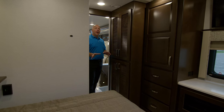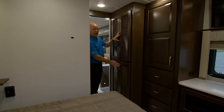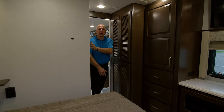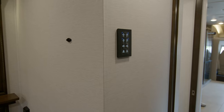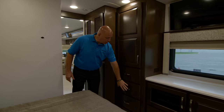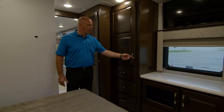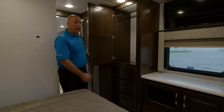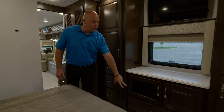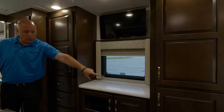As we start to enter the master bedroom, I want to point out the washer dryer option — there is a washer and dryer on this specific coach. If not, this would be additional storage. Another touch pad here controls components throughout the coach and lighting. New for 2023 on the Verona LE is a bank of drawers — there are four of them, a lot of added drawer storage in 2023. Also your normal hanging wardrobe closet, an AV cabinet, additional drawer storage, and a secondary hanging wardrobe closet.